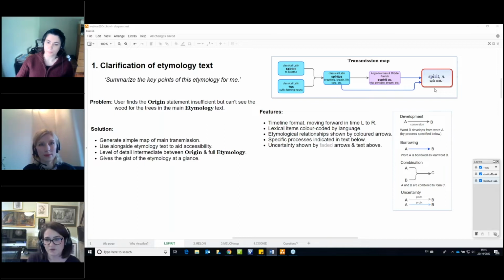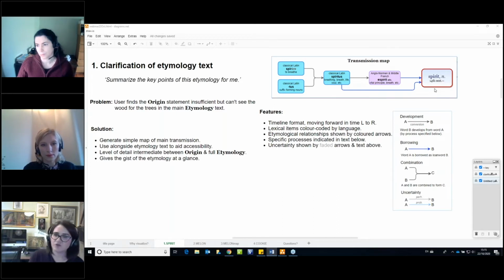As the point of the visual here was really to sit alongside the OED etymology and make it easier to process, we've opted to keep the display quite clean and sparse to maximise clarity. I should also add that this particular display scheme is by no means one that we're firmly wedded to. Rather than colour, for instance, we could equally use different styles of arrow to symbolise different relationships.